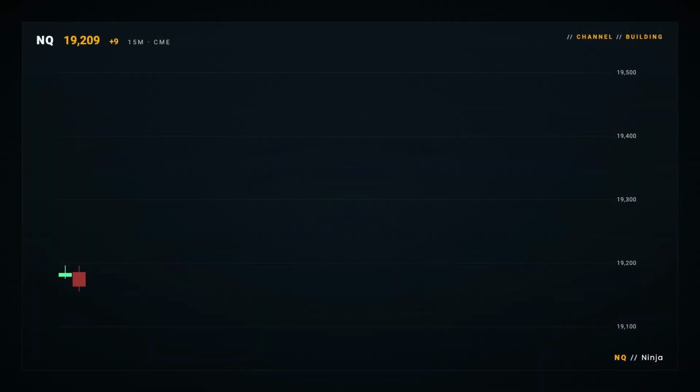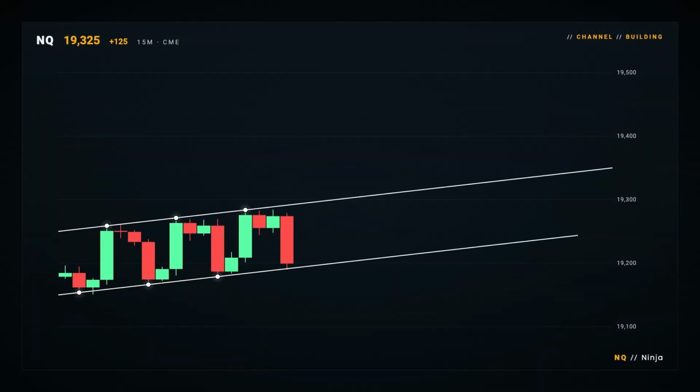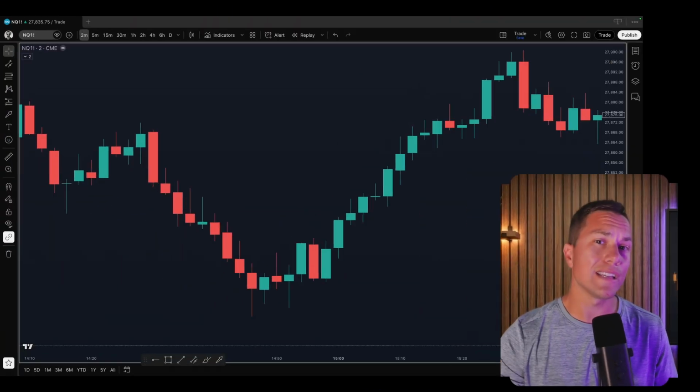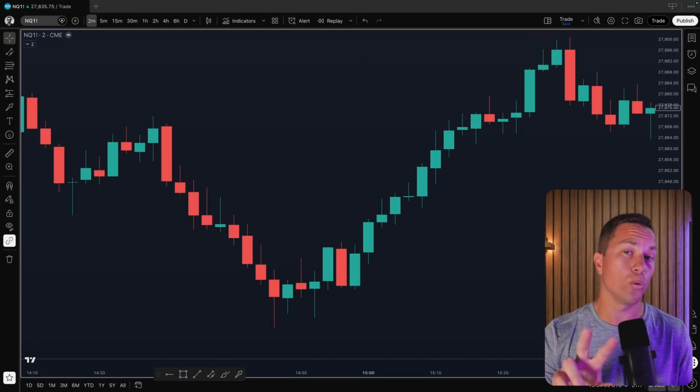A bonus pattern worth watching for is the one price breakout. So if we break out of a clean channel, we then retest either the top or the bottom based on where we broke out. We then reject that area to then push in the continuation of the break. That is a great play on the market to take to be profitable. Let's go ahead and switch over to the charts, and I'll show you an example or 2 of a clean channel.